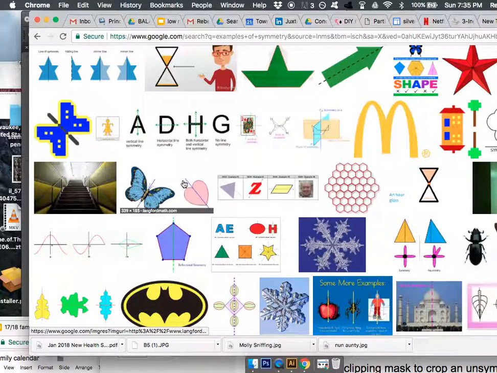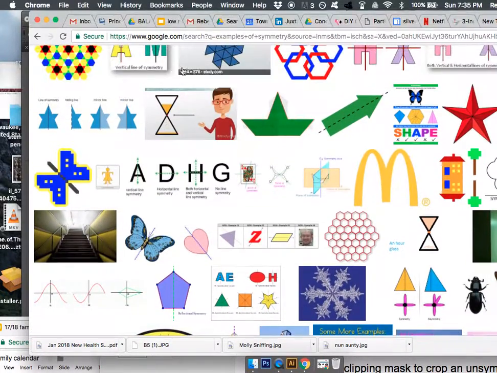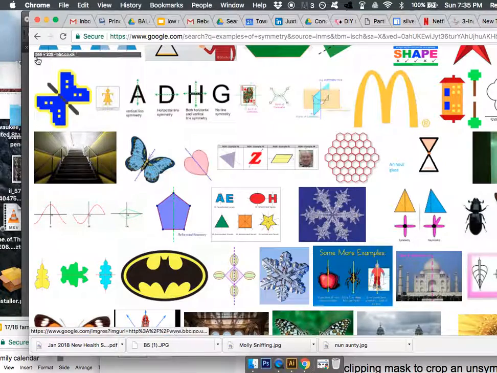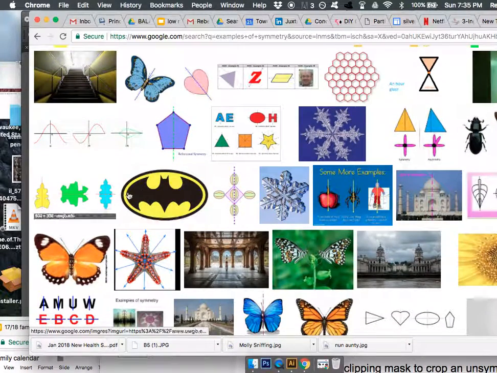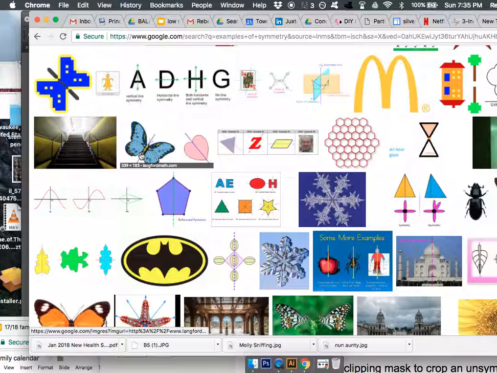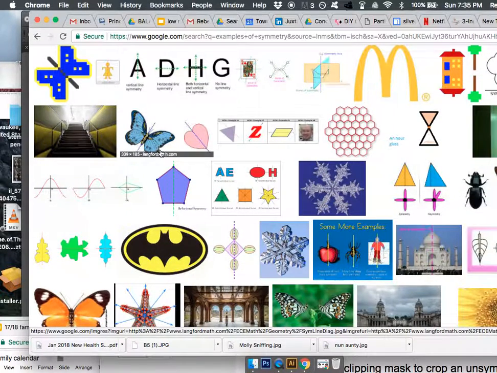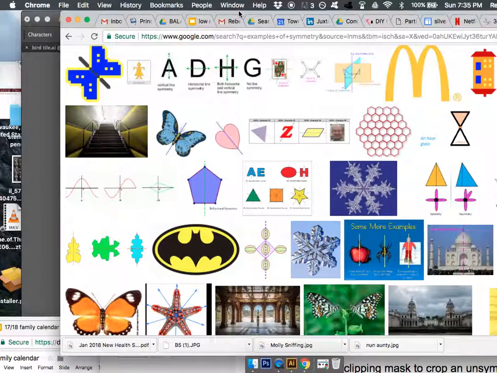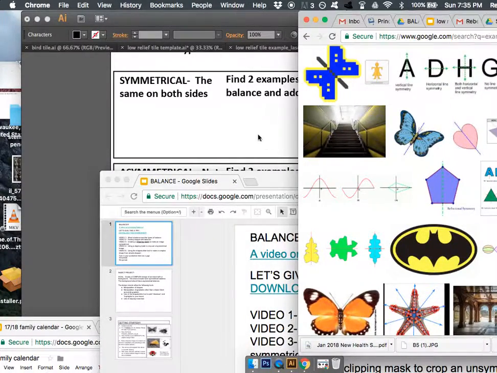And symmetry, as you can see, does not have to be straight up and down. As you can see, symmetry can be diagonal. It can be across. It's pretty much anything that makes it work. So this one is obviously along a vertical axis, but this one's on a diagonal axis. Is this symmetrical? Absolutely. So please don't think that symmetry has to be straight up and down. This letter D, for example, is showing an example of symmetry.